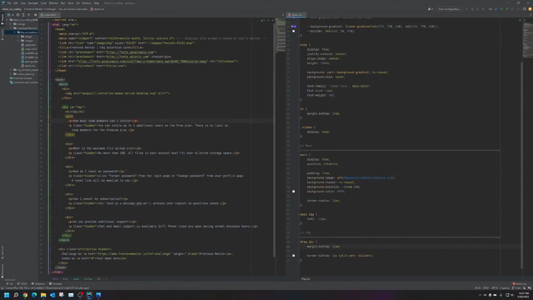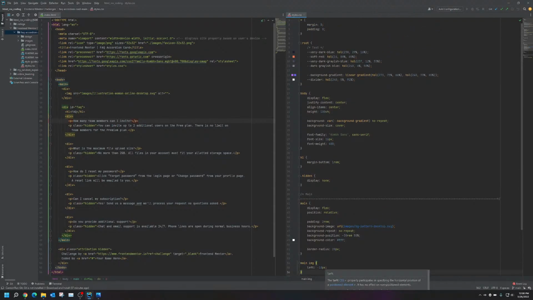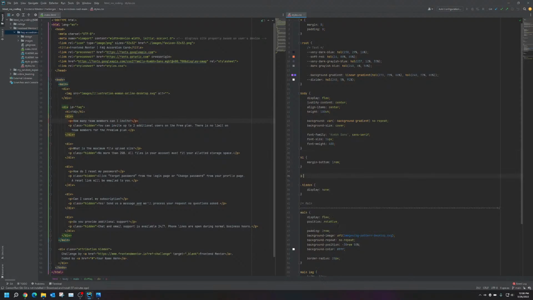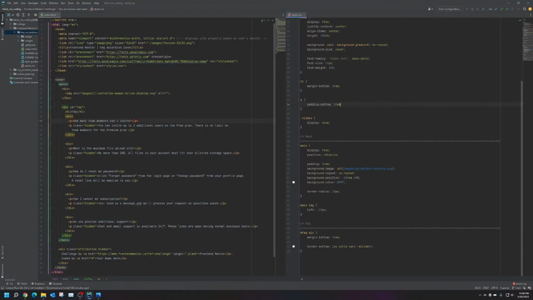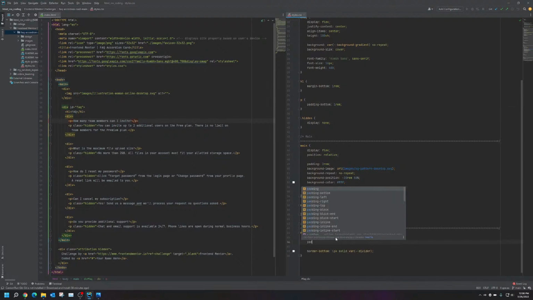And it seems like there is some kind of padding as well. And it's probably for the paragraphs. So let's do it here for all the paragraphs. Do padding bottom 1 rem. Nice. I still feel like there's something wrong with the padding.